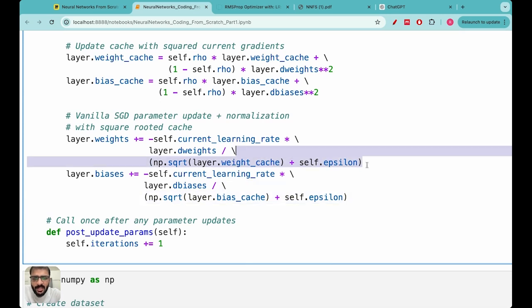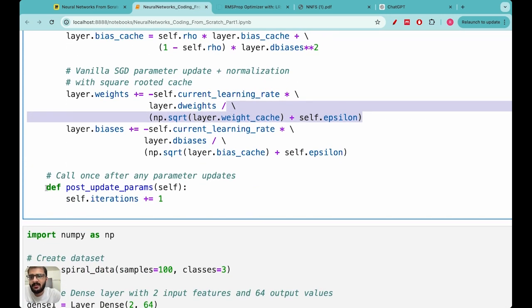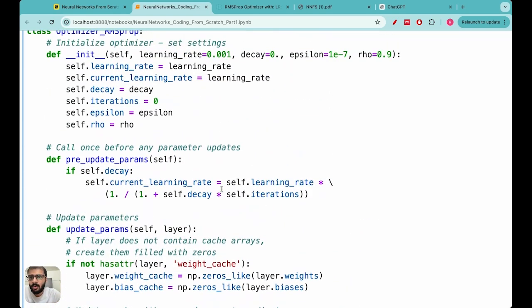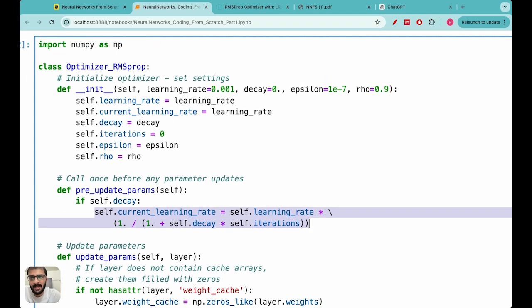Remember, if this division term was not there, then it's exactly similar to gradient descent with just a learning rate decay. This division term here makes all the difference. And then finally, we are going to call the post update params method, which will update the iteration. Remember that we need to update the iterations and keep track of it, because whichever iteration we are on currently is going to define the current learning rate.